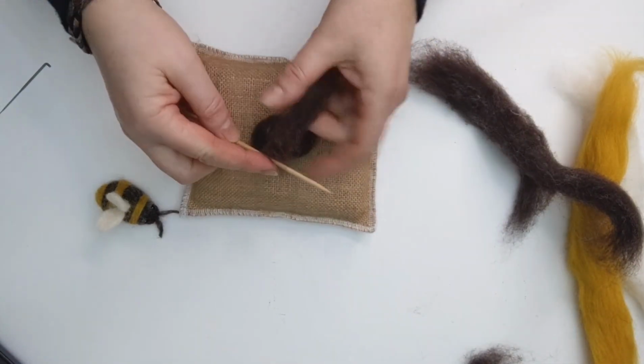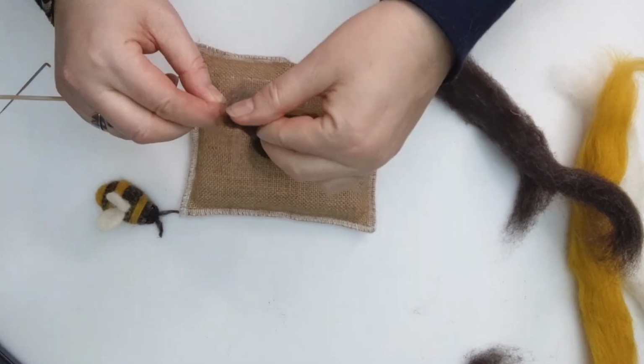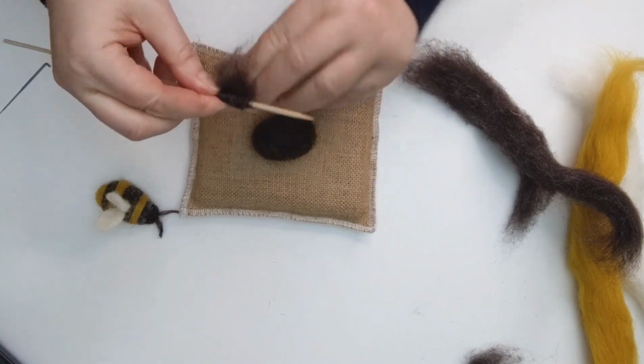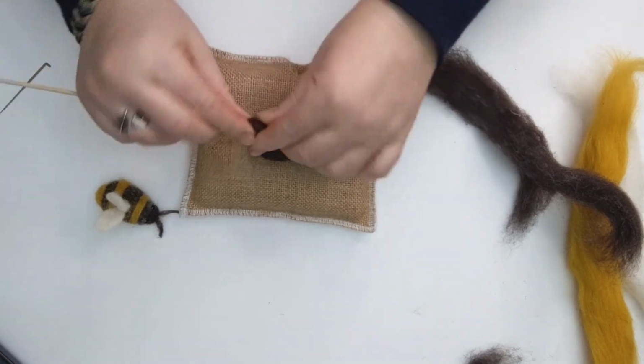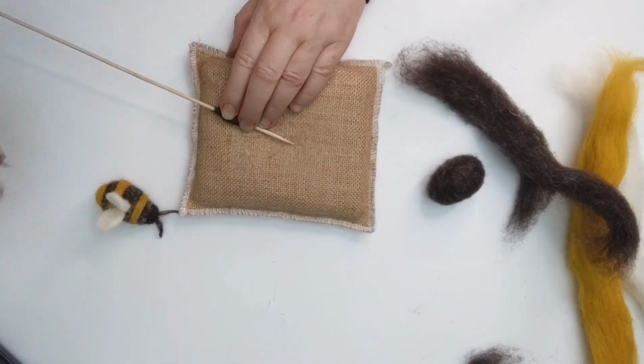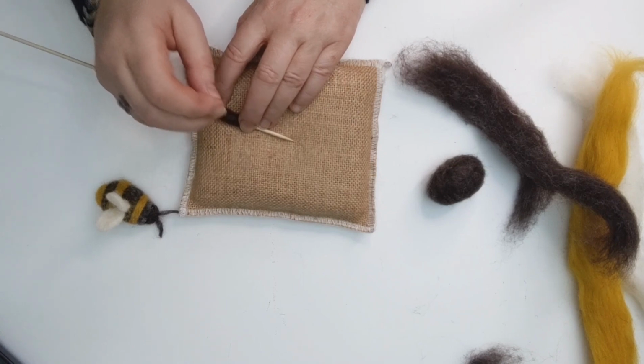Tiny piece of the wool batting. Wrap it round like you did for the body. Really nice and tight. No need to felt anything just yet. Keep wrapping it round. Use your fingers. Nice and tight. And then finally, we're just going to use the needle down the side of that wooden skewer just to secure it.